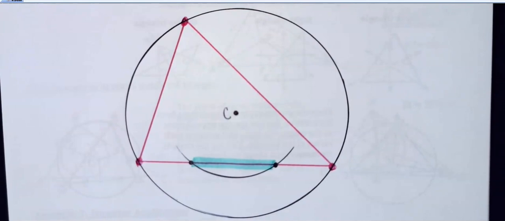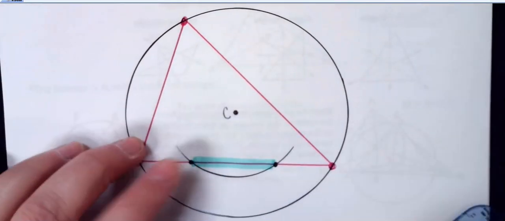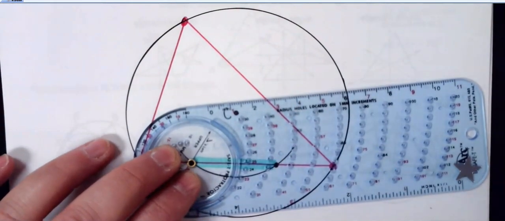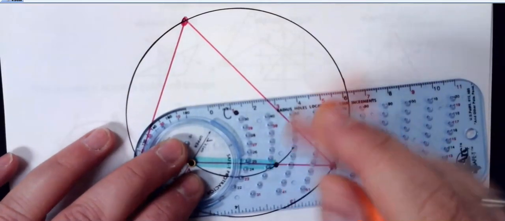What I want to do, I just highlighted this, I'm going to draw a perpendicular line to this little segment I just highlighted. And hopefully you guys will remember, we did this much earlier in the year, but it's a really quick construction. All you have to do is put the little gold piece on one of the endpoints of that segment. So I'm on the side in the triangle, one of those endpoints we just drew. Pick any number you want, but it has to go at least halfway across the segment, and you want to remember whatever number you're using.